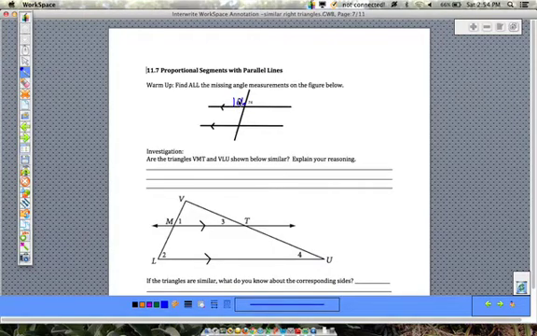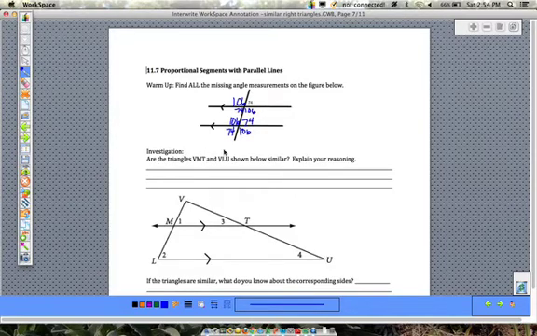Then you can say, okay, well, if we have parallel lines, the corresponding angles are congruent. So this is 106, and this is 74. Then you could say, oh yeah, well, vertical angles are also congruent. So 74 and its vertical angle, 106, 106, 74 and 74, and then 106.